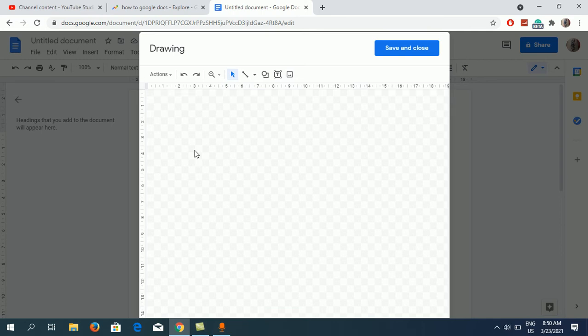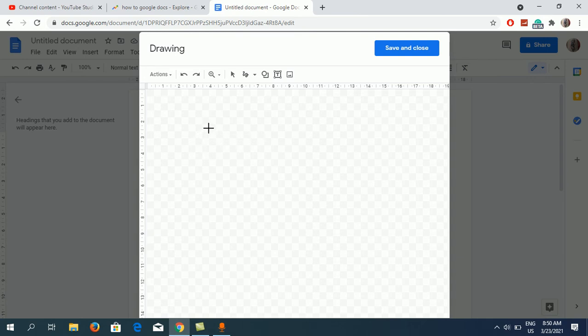Now it depends what kind of drawing you want, or if you want a shape. If I go here, there are lines, different kinds of lines that you can actually draw. Then here shapes are there, then arrows, callouts, and equations are here. So if you are using a tablet, like an iPad or any kind of Android tablet, then you can go to the line, click on Line, then go to Scribble. Click on Scribble here. Now this will act as a pen so that you can actually draw.